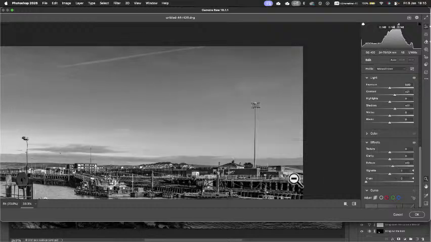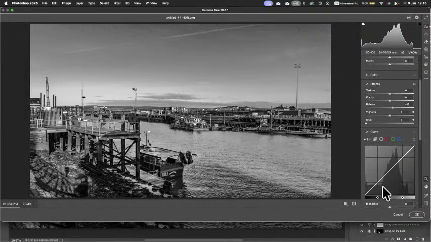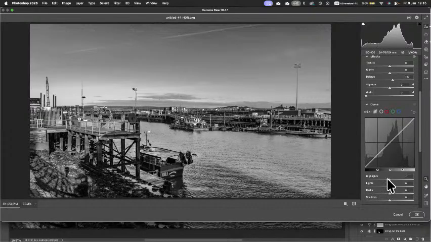I probably won't use filters because I was going to try and put a matte filter on top, but it's not available for black and white, it's only available for colour images. And then I think I'm just going to do that and that and that.